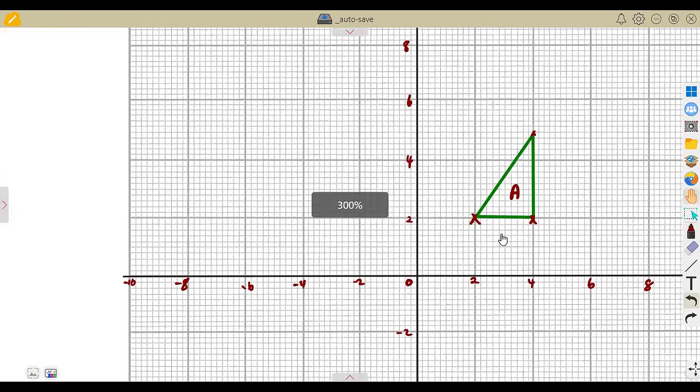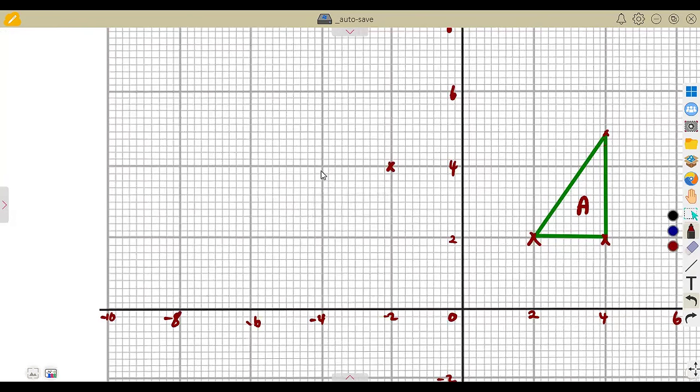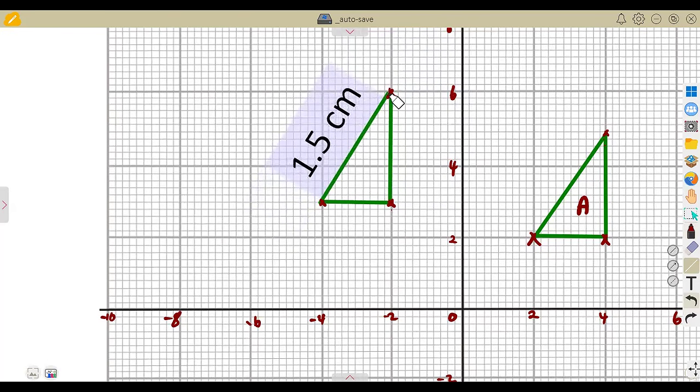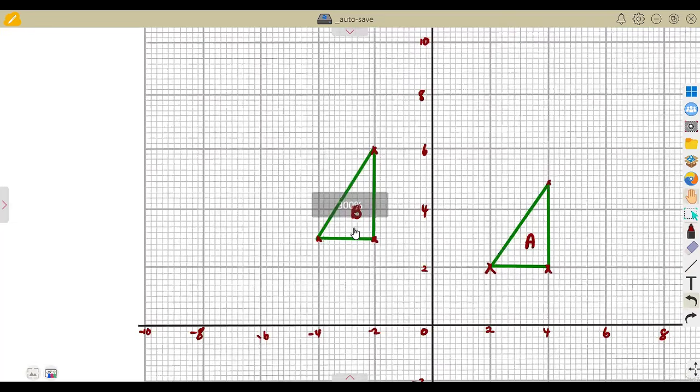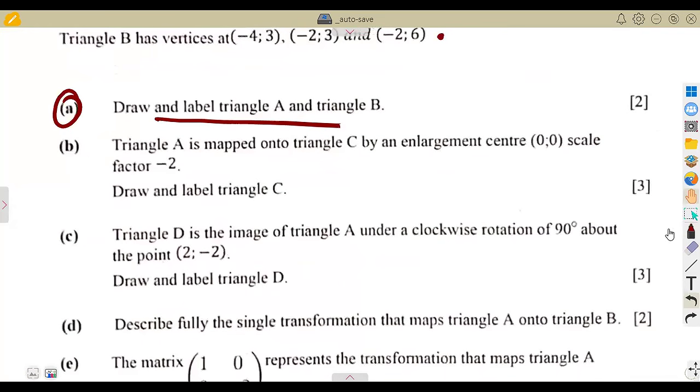Okay. This is triangle A, then triangle B with the coordinates -2, 4, and so on that were given. -2, 4, -4. -2 versus a 3 there. That was a 3 in between. That's 1, 2, 3, 4, 5. That was a 3 there. Okay. Then the -2, 6, something like this. So again, you were going to join this part. You've got the triangle B. That's your triangle B. Just like that.